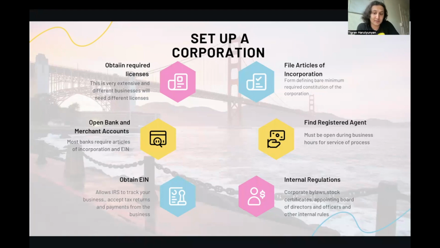Now, after that, or even before that, you can obtain the EIN number. The EIN number is obtained from the IRS. This is used for the IRS to track your company. Basically, instead of the IRS having to look you up by your name, they just look you up by your number. The EIN number allows you to file your corporate tax returns and allows you to make tax payments. Also, most banks will require an EIN number to open an account for you. It serves as an identifier for building your business credit if you're looking to borrow money in the future. So this is something, even though technically it's not required, in practice, you have to get it. You have no other choice.